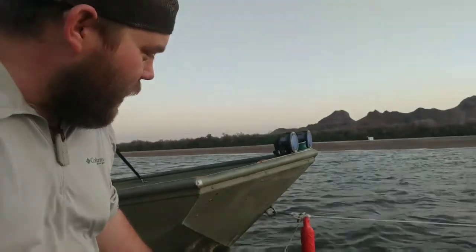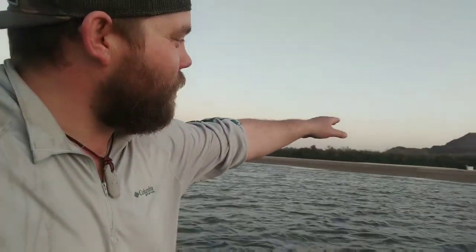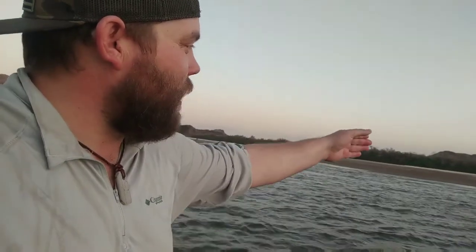But this little Bruce anchor, gosh, I want to say it's like a 4 pound Bruce anchor, which is pretty good. It's pretty lightweight for being able to hold my boat. So we'll see. It's almost completely level with my camp, maybe a little bit ahead of it. And we'll just keep watching it all night long and see what it does.